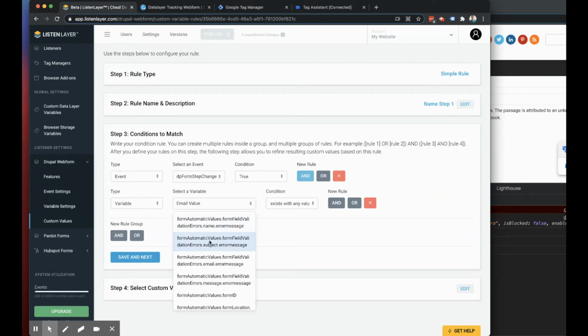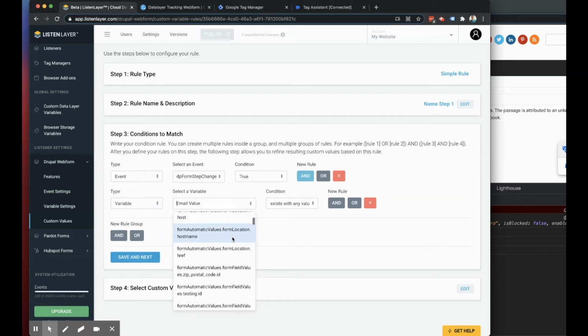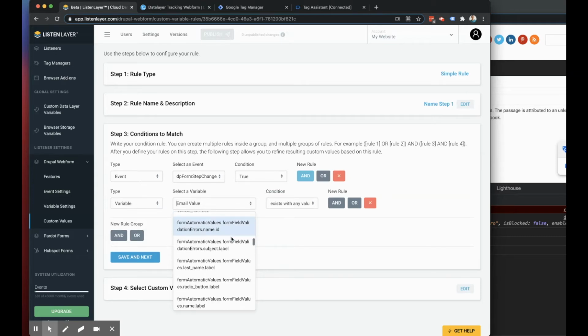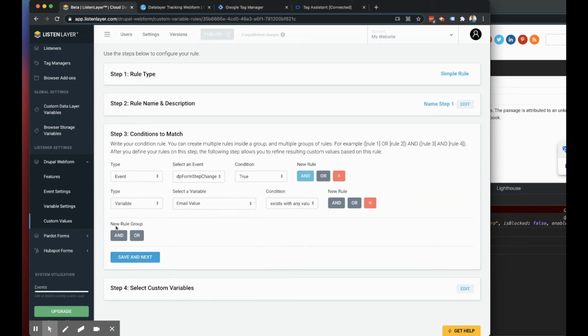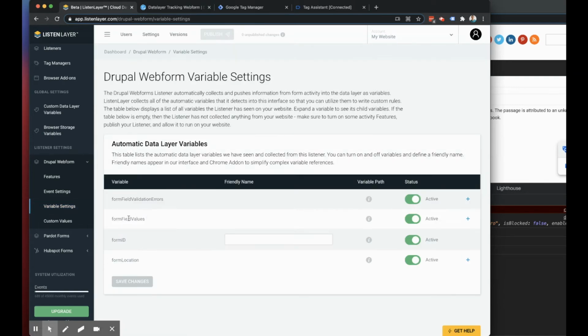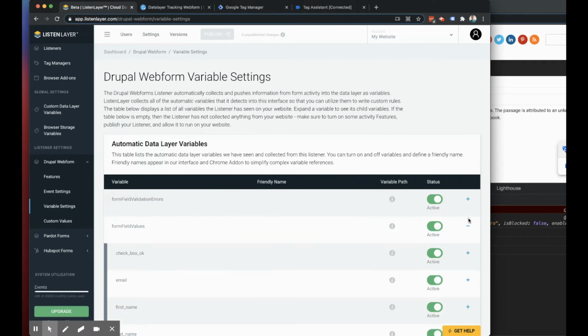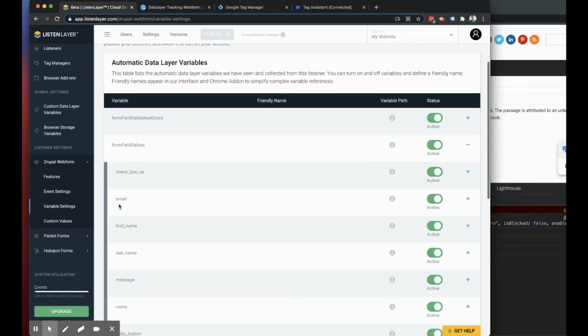Now, notice that when I'm looking at targeting a variable in my data layer, it can be very convoluted. We have a lot of variables. And so what I've done here is I've renamed my email value so it's easier to find. And that is done under variable settings. All of the variable information from my data layer is collected here as the listeners find that information. And if I go into field values here, I can find all of the fields in my forms, and I can see I have an email field.